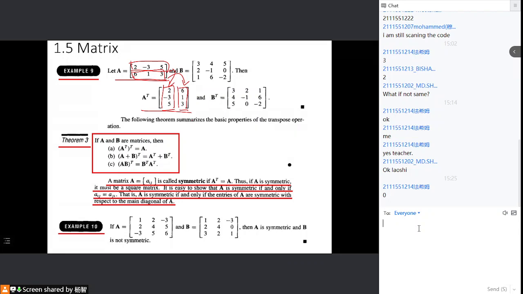And we can also get some properties of the transpose of a matrix. The transpose of AT is equal to A itself. That is, we just turn around, then turn back. Then the transpose of the sum A plus B equals the transpose of each one summed together. And this is very special: the transpose of the product AB equals the product of the transposes BT times AT. Just change the position of these two.